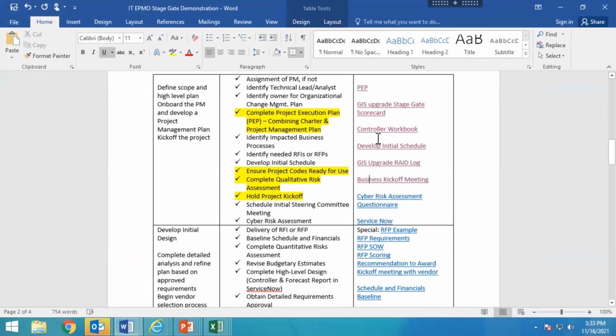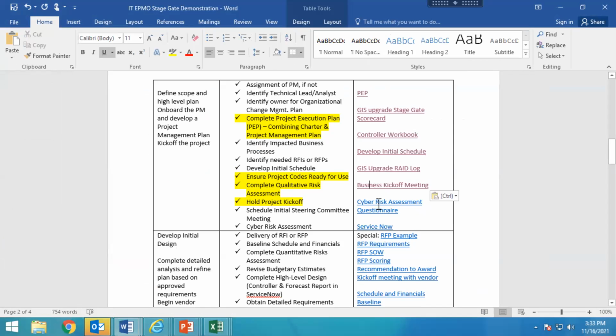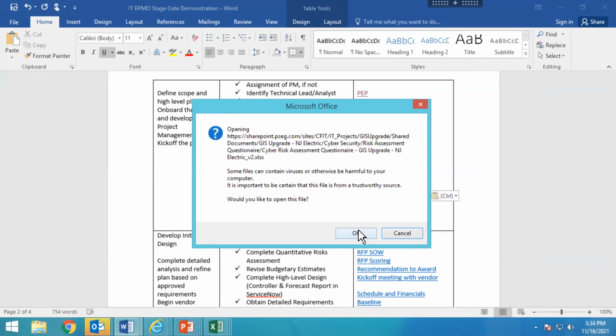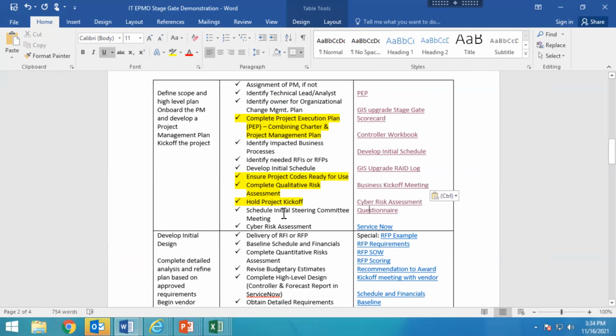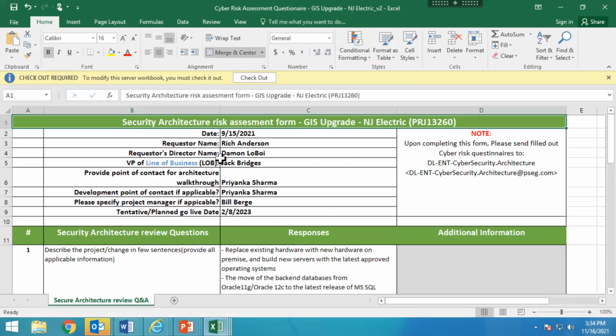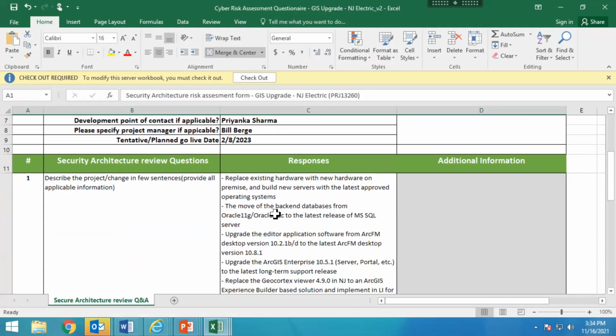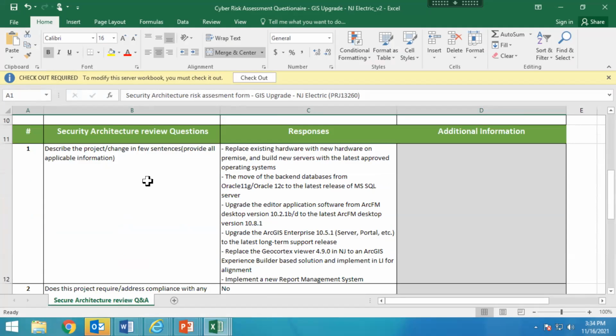Let's see what I have not covered here. One of the last deliverables on here, and I'm not doing these necessarily in order, is the cybersecurity. This is a form you fill out to really engage the cybersecurity team. You fill this out. It's a pretty good overview.